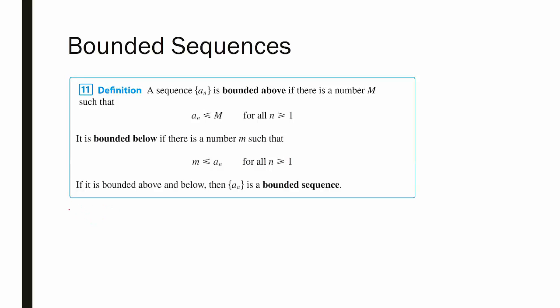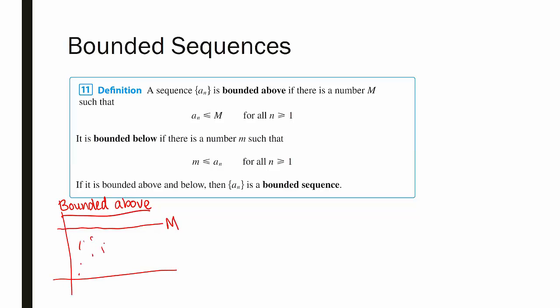So first of all, we can talk about the case of bounded above. If we say a sequence is bounded above, then what we're talking about is we imagine there's some number M, and if I plot out every single term of this sequence, whatever they're doing, they could be bopping around. It's not a statement that the sequence necessarily converges, but as I go from 1 to 2 to 3 and so on and so forth, and I'm plotting terms of the sequence, every single one stays under some number M.